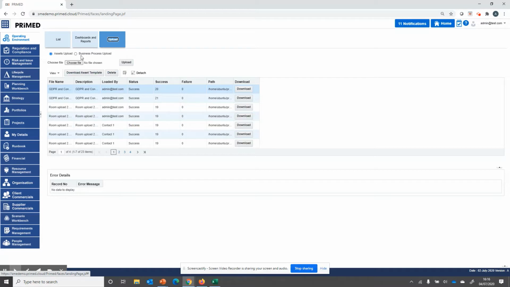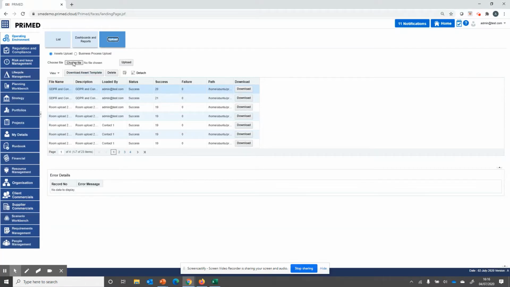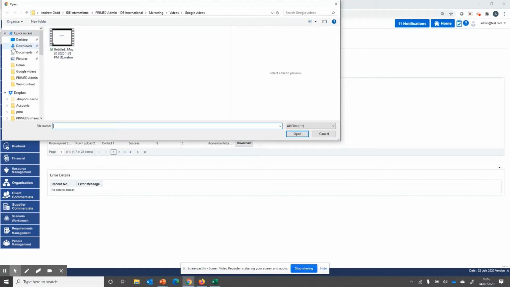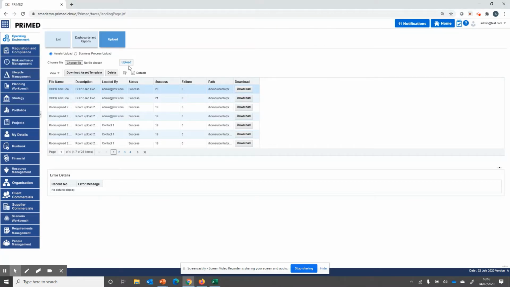So in this particular context, I've actually created some items. Here's the items I've uploaded. They're just some technology items, the apps. It will show you which particular part of the business they belong to, etc. But this is just to show you how quickly you can get data into the product. So here's a version that I've actually created earlier. So that's the actual file itself. All you have to do is just find the file, and it's this particular file I need to find. You open it, you select it, you press upload, and it uploads all the data into the product.